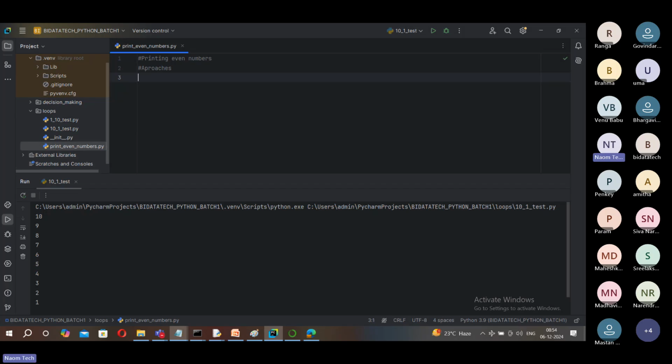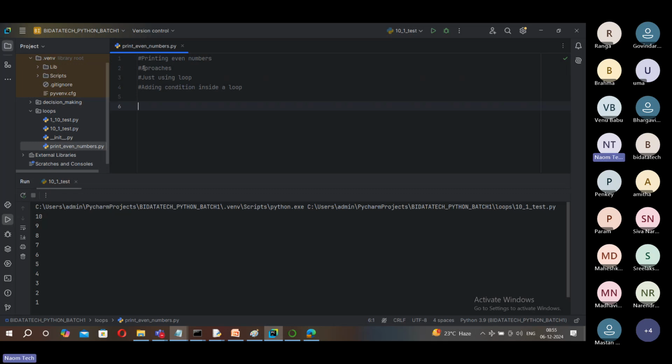One approach is just using a loop alone. The second approach is adding a condition inside a loop. I hope this was clear, friends.